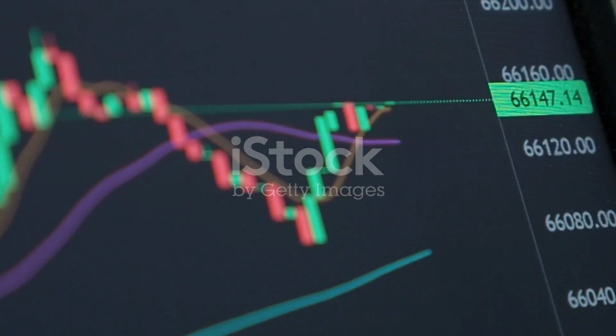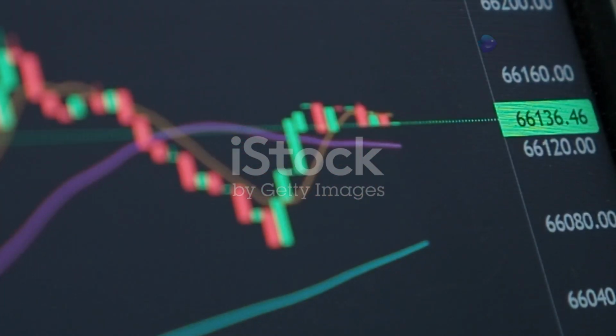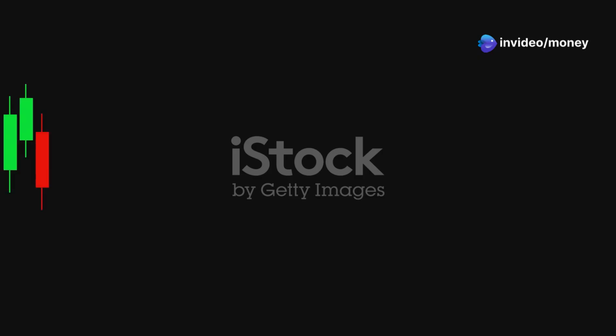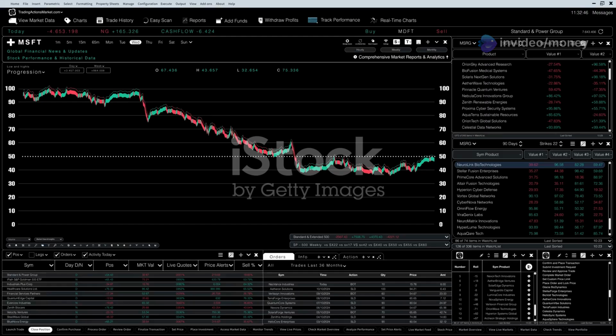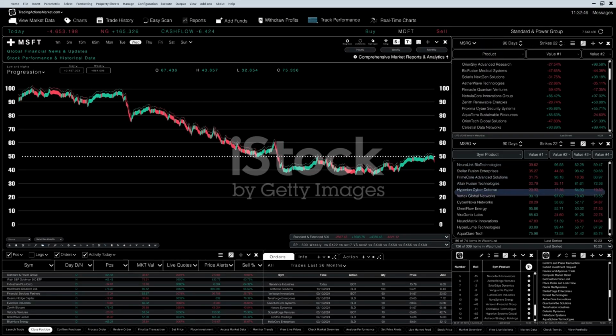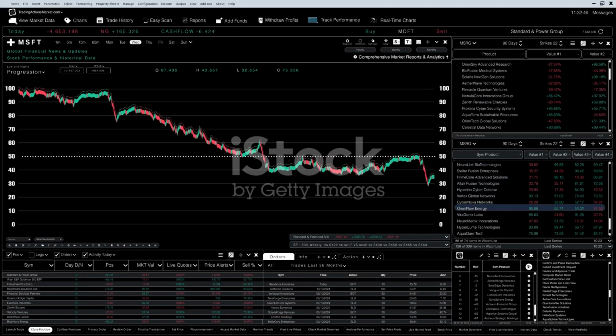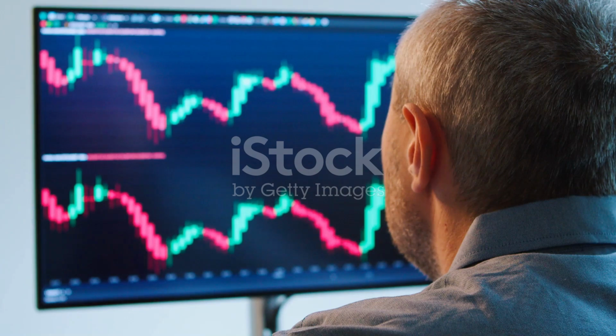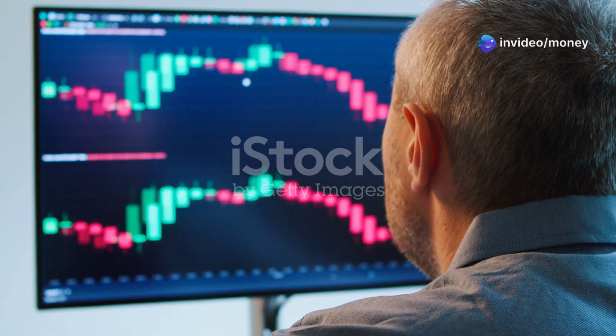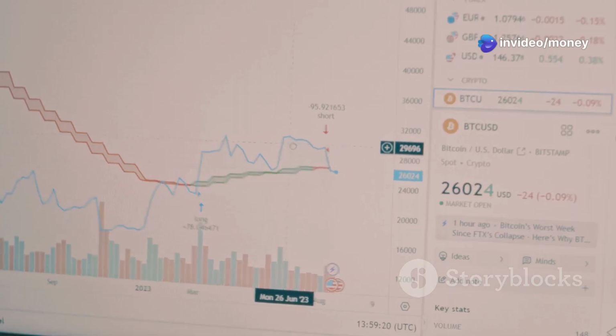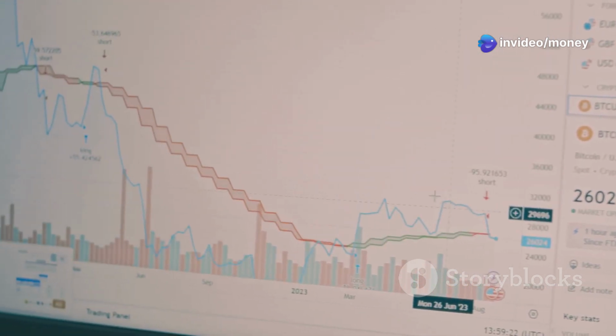The SuperTrend indicator provides a clear visual representation of the market trend. When the indicator line plots below the price bars, it signals an uptrend. Conversely, when the line moves above the price bars, it suggests a downtrend. This simple visual cue makes it easy for traders to quickly assess the market's direction. It eliminates the subjectivity often involved in visually interpreting price charts.